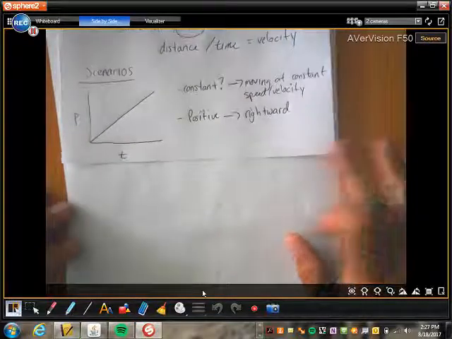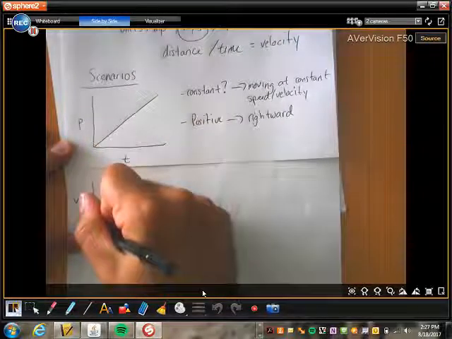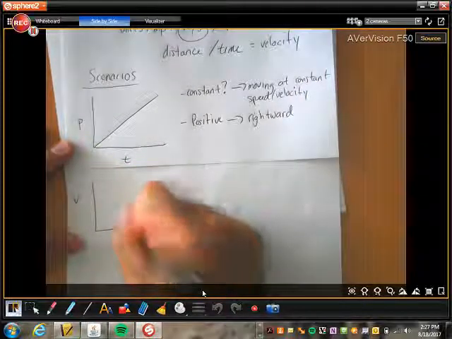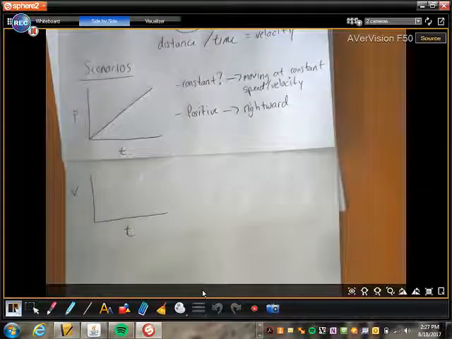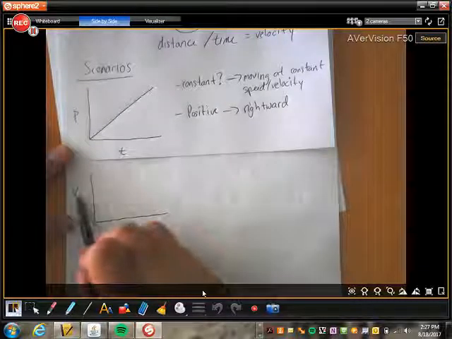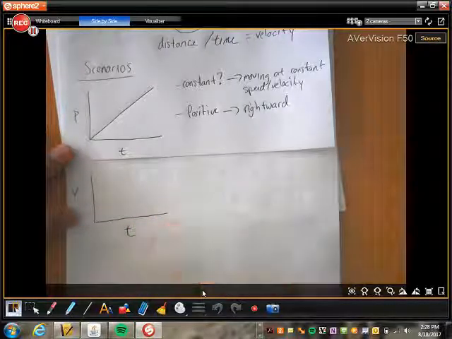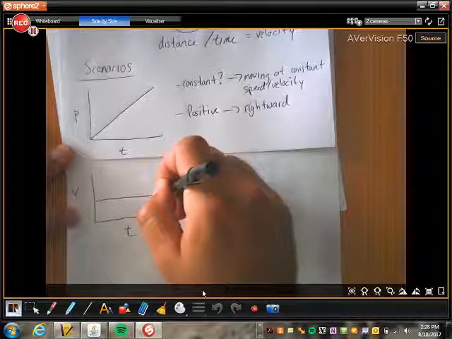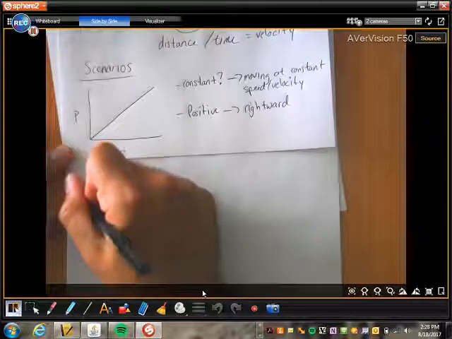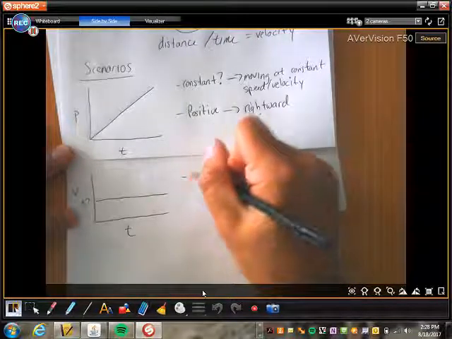Now if I asked you, now I want to have the velocity graph, I think some of us will probably be able to remember, what would this velocity graph look like? Because it is moving, right? This object is moving at a constant speed, which means my velocity or speed is going to be 0 or what? Should look like this. Maybe that's at, I don't know, 5. Who knows? We're not using units yet. Okay, but we say that this is a constant velocity.